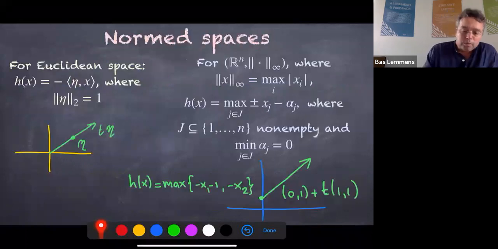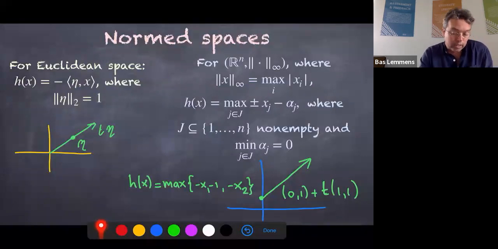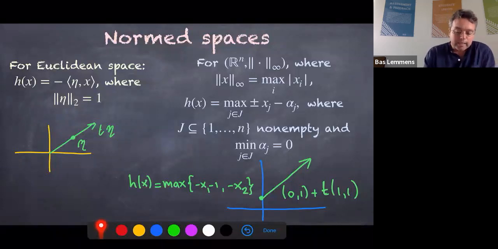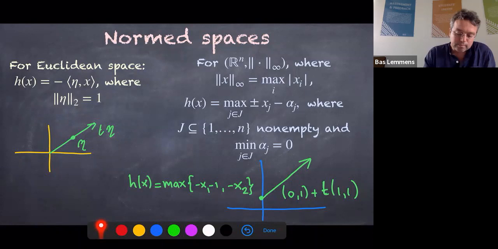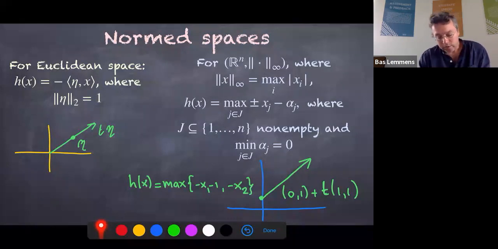Let's do some other examples. So let's take a real Euclidean space. Then all Horo functions are in fact linear maps, so they are linear functionals. And indeed, you can easily find them. Basically, h of x is minus the dot product of eta with x, where eta is a vector of norm 1. And this Horo function you would get by running along the ray through eta off to infinity, and that gives you exactly that Horo function.